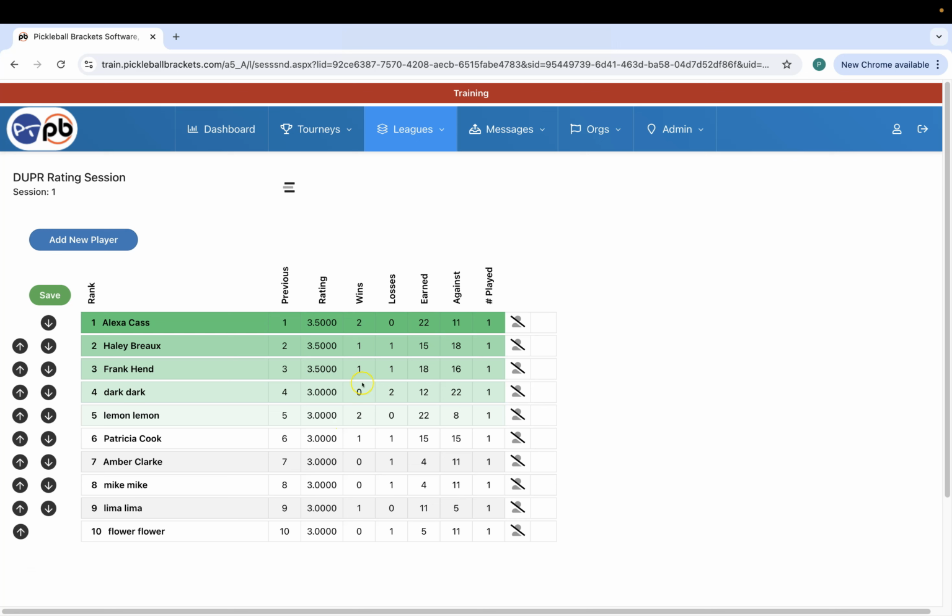So the players can quickly see this on their phones, how it looks. And then also if they're all linked to DUPR, they can all see it in their own profiles on DUPR. And there you have it. Your session's complete. And this format should be used quite a bit at your club. I think it's going to be one that a lot of players will enjoy. So good luck. Let us know if you have any questions.